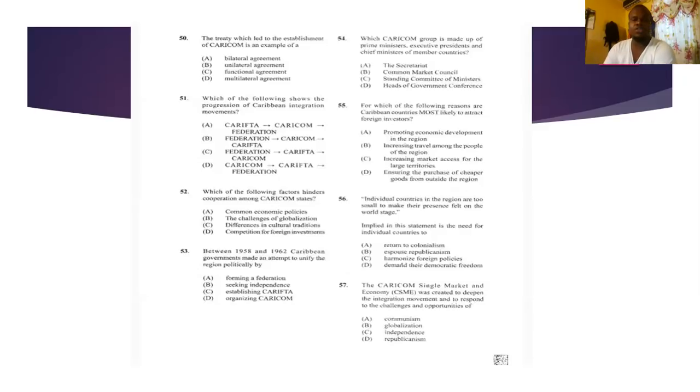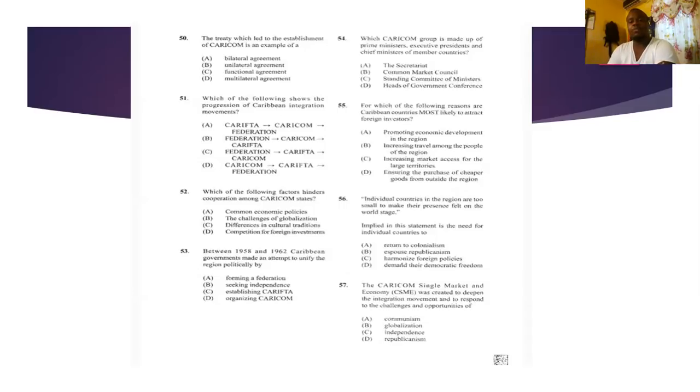56. Individual countries in the region are too small to make their presence felt on the world stage, right? As a result of globalization. So implied in this statement is the need for individual countries, because they are too small to compete globally or to make their presence felt. What do they need to do? A, return to colonialism. B, espouse republicanism. C, harmonize foreign policies. Or D, demand their democratic freedom, right? So we know that A, B, and D don't make sense. So the answer is C, harmonize foreign policies.